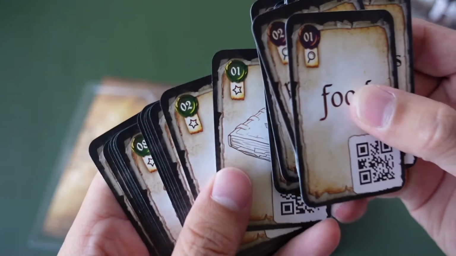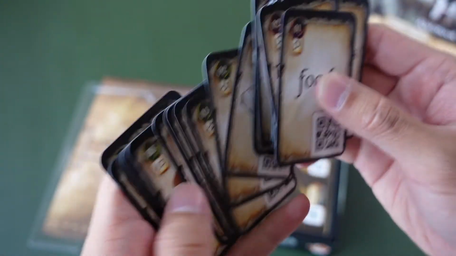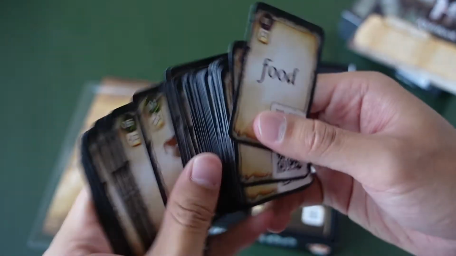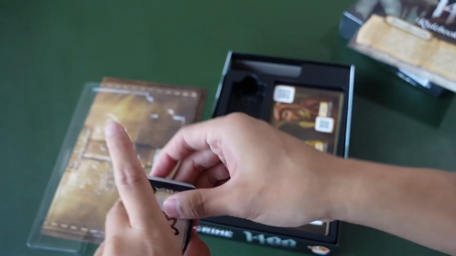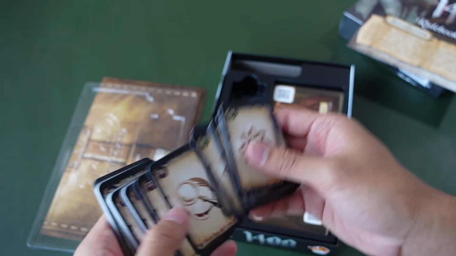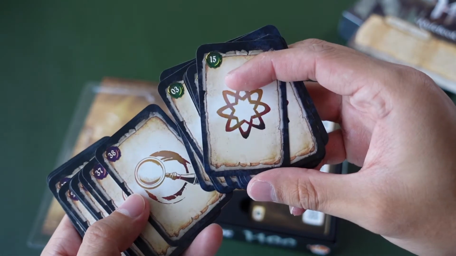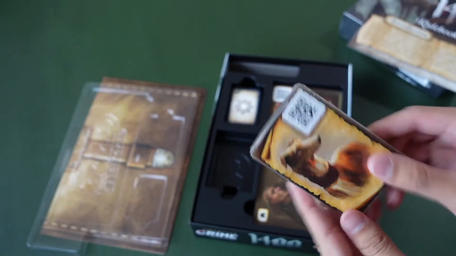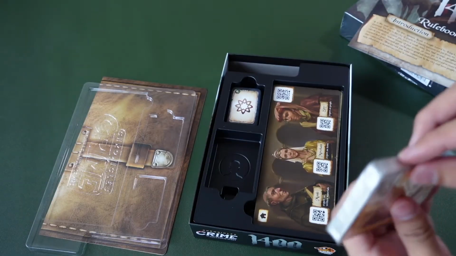And over here we have, not sure what these are. We have 15 of them. So that's the star. And this is the item. This is a star. Oh, you don't have symbols at the back. So two different symbols. So this goes here as well as this. So this is the character cards.